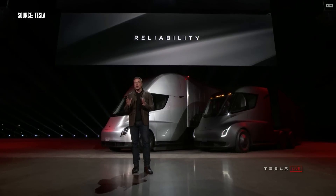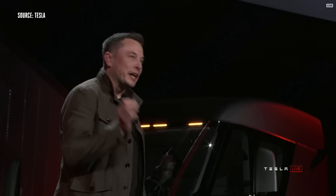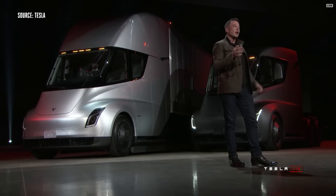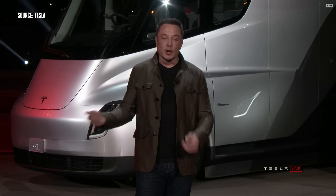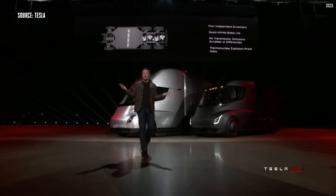Reliability is incredibly important. We're putting massive attention into making this truck incredibly reliable, and that's why we are guaranteeing that this truck will not break down for a million miles. Brakes are a big deal for trucks — you've got to stop 80,000 pounds. But with an electric motor, you can turn the brakes into generators. So every time you brake, that kinetic energy goes straight back into the battery pack instead of wearing down a brake pad. The brake pads basically last forever — you never need to replace brake pads.